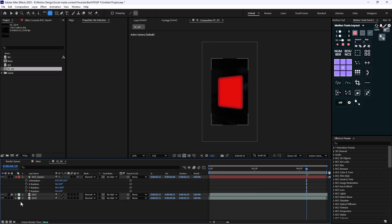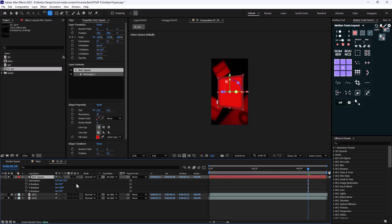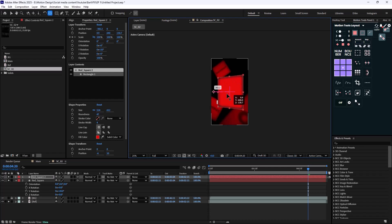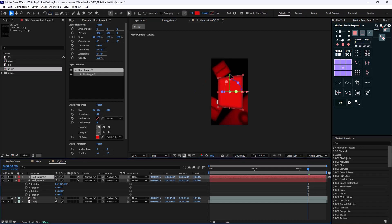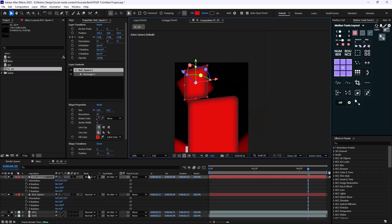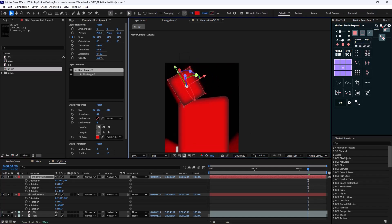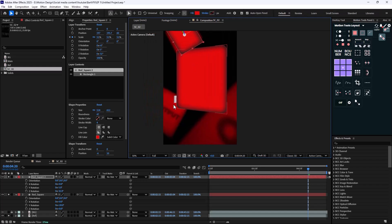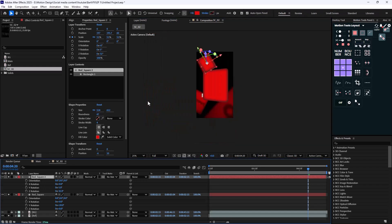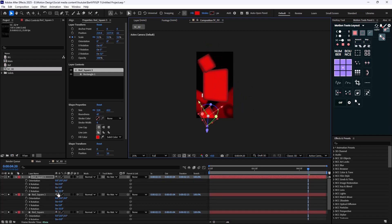Now let's reveal the reference one more time and reposition these circles. I'll duplicate a circle, select it, push it into place, use scale to scale it down, and use rotation and scale to fit the design. We're not just copying it — I'm showing you how it's done, so you just need to place some random circles in the composition however you like.